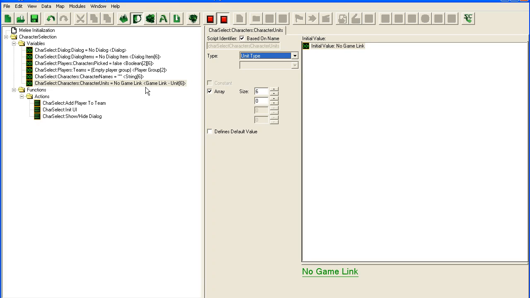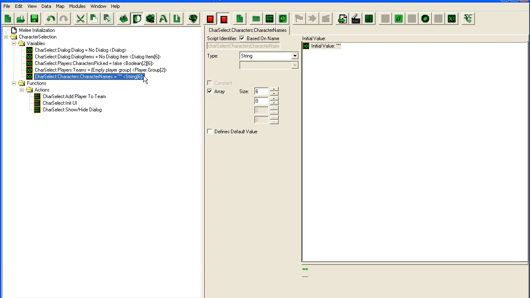Reference your units after you pick them. But I'm not going to do this. This is just going to be the dialogue part. So I'm not going to bother with the actual units. I'm just going to have the picking part, and you can handle the units yourself. You will know which dialogue button has been pressed, and you will know which string it has, and so on. You can just make an array for unit type as well.